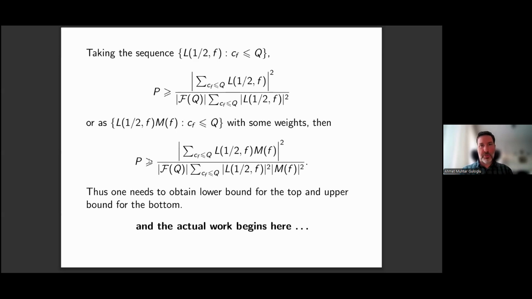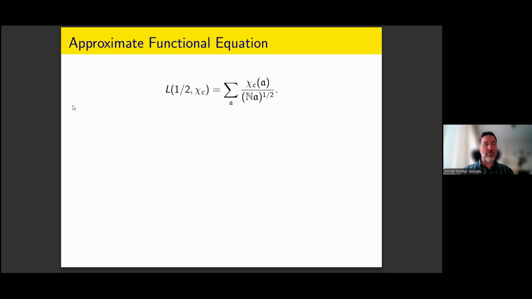All right, now I want to show you. Okay, let me go to the previous page. So basically, when you start to say something, for example, let's say you want to look at the second moment here. One method is to open up this one, write this L times its conjugate. You can write the square of this, the conjugate. What is the value of L at 1/2? You don't have it. So what are you going to plug in here? You don't have the value. So what do you do then? So what we do generally, this is the actual value, but this doesn't work in general.